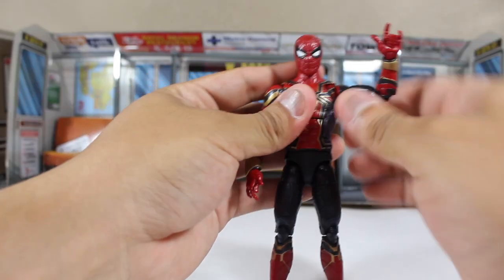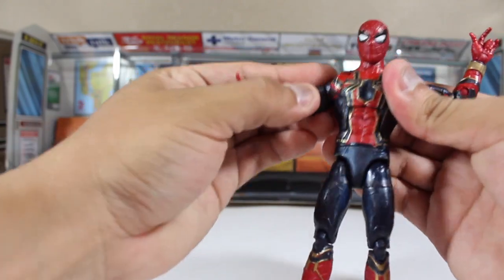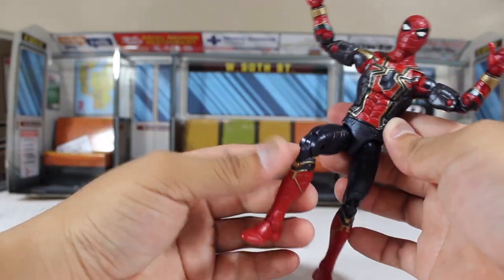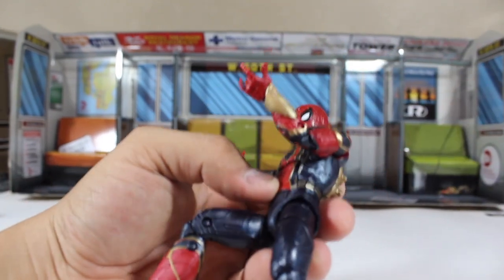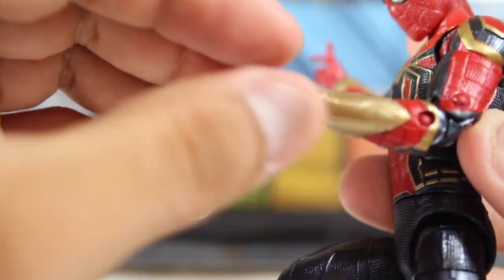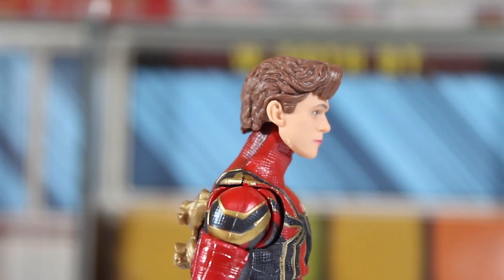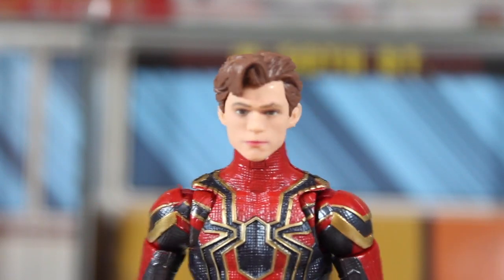The articulations are the same as the other Iron Spider and as any other Spider-Man action figure. The articulations are pretty smooth, a little bit rough in some spots. The legs are fully articulated as well, so you're going to have so much fun posing this guy around — and if you make stop motion, you'll have so much fun. I found a problem though: when you try to move the articulation for his hand, that plastic kind of gets in the way, which bothers me. Now with the Peter Parker head, it looks fantastic. It definitely fits on this figure, and it will fit on the other figure but kind of looks funny — it looks like he has a long neck.